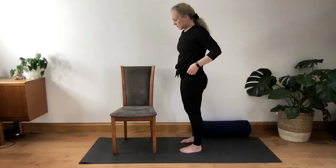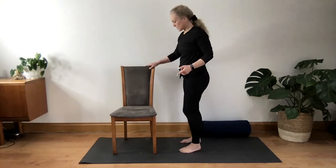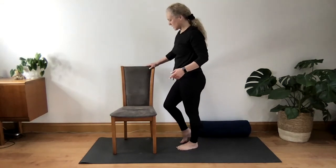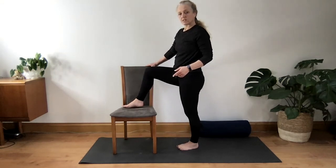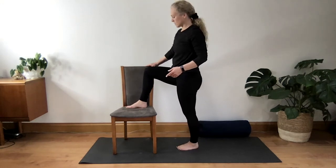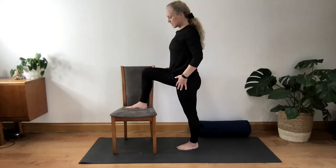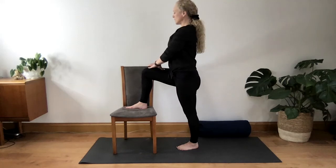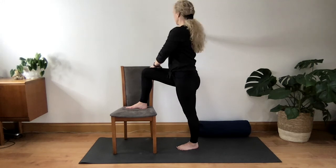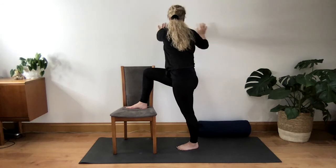So I'm going to come into a twist with the leg on the chair. So we'll start with the leg that's closest to the wall. So for me, that's my right leg. So I've brought it up onto the top of the chair. So as long as this is not too high for you and it feels okay, you feel nice and steady, think about standing leg being nice and strong, lifting up nice and tall. Maybe you're just going to take one hand to the wall and turn a little bit towards that side. Or possibly you can turn all the way to the wall and put both hands there.